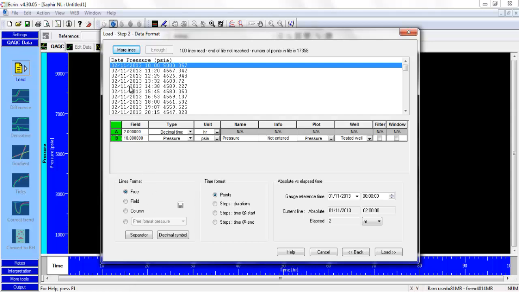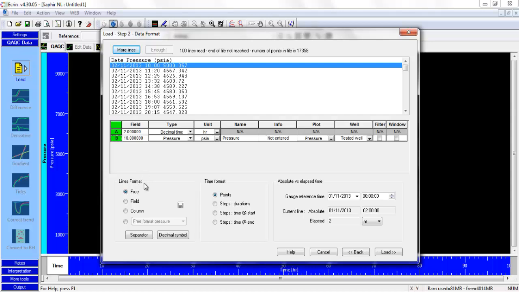So now I need to specify in Saphir what is what. I need to specify the column for the date, the clock time, and the pressure. By default, Saphir tried to identify what we've got here with decimal time and the pressure. You can see decimal time, the first number is 2, so that will be this column, and for the 10 for the pressure, so this is not correct. Usually this automatic process is quite good for when you've got a text file with decimal hours. But in this particular case, we need to specify the different columns.